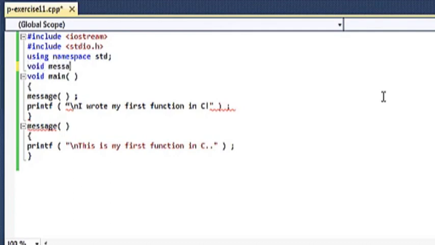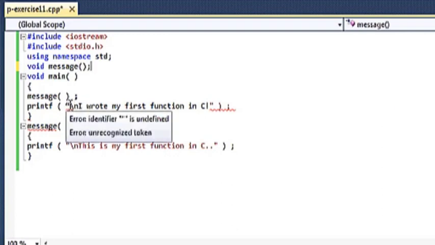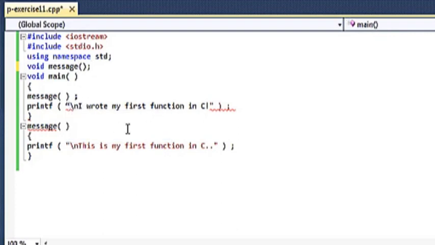Void message, that's it. Then it's also showing this error. Students, when we copy this data, these are inverted commas, but we use a double apostrophe, so it is okay now.